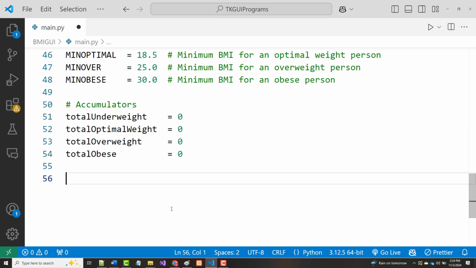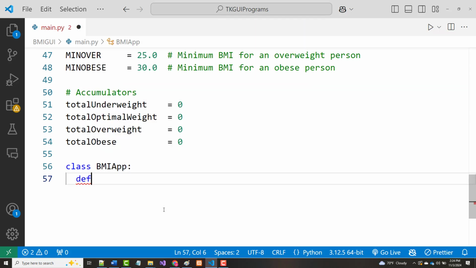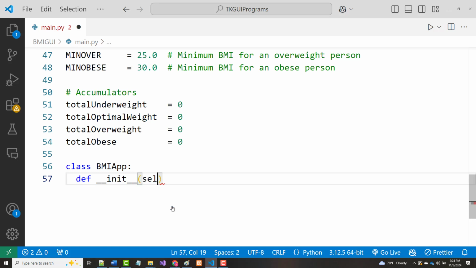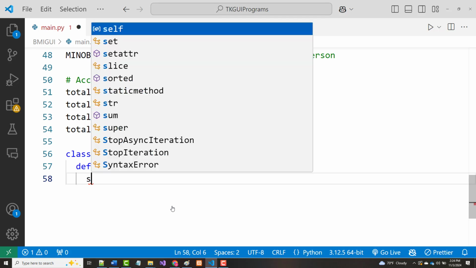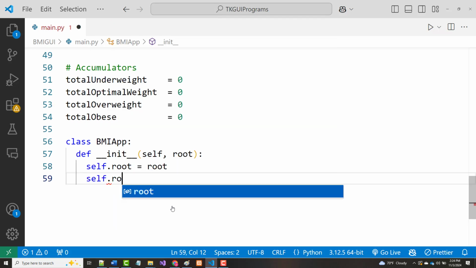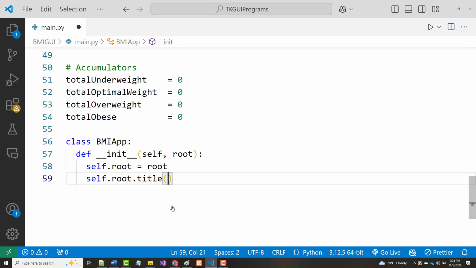All right, so let's make a class here. We'll call this BMI app. Good enough. Put in the equivalent of our constructor, which will need self and it will need root. And we'll give it a title of BMI calculator.